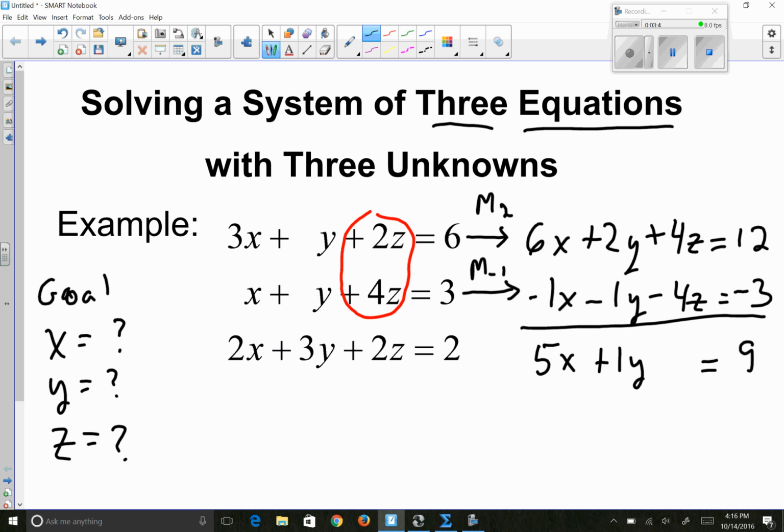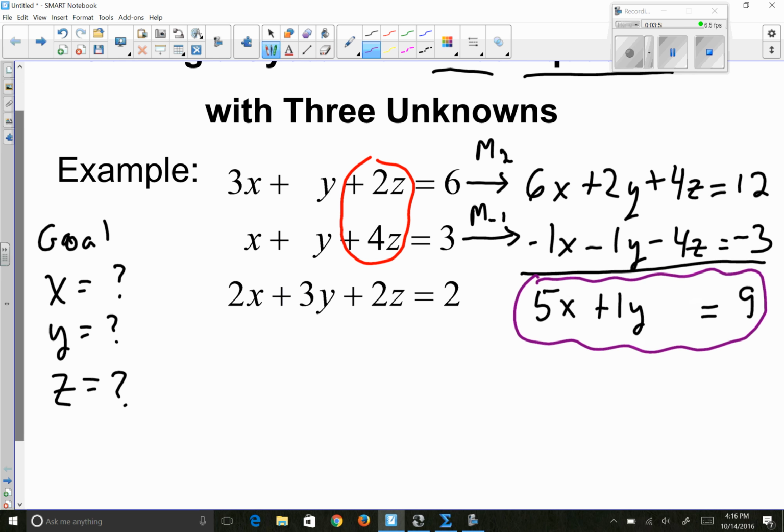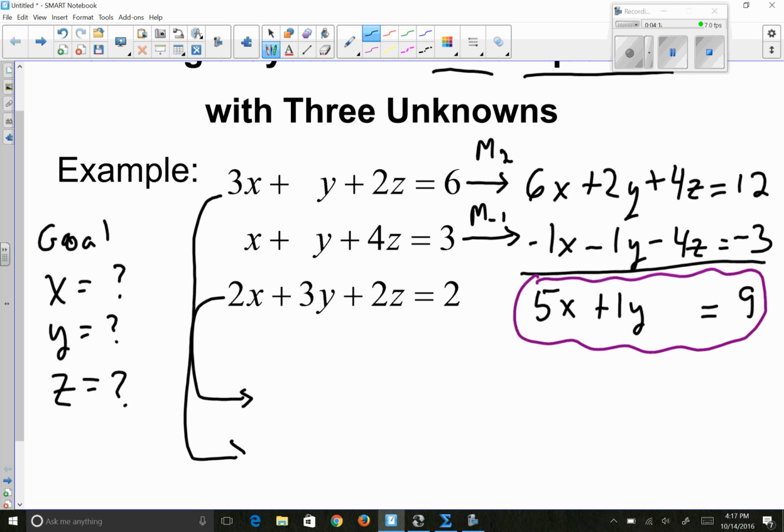Once you added the equations and one of the variables is missing, z is missing, we put a cloud around that equation. Once there's a cloud around an equation, we start over. Start over, so I'm going to say a lot of the same things I just said. When we started this, I said, pick two equations. You can't pick the same two. But pick two equations. This time I'm going to pick the first equation and the third equation. Just any two as long as it's not the same two we used here.